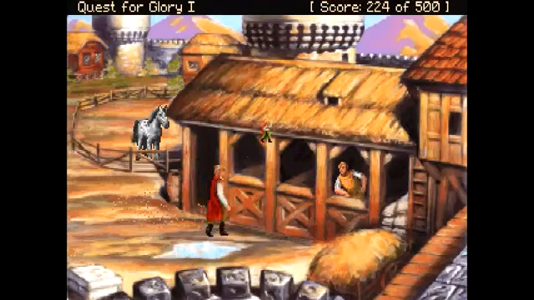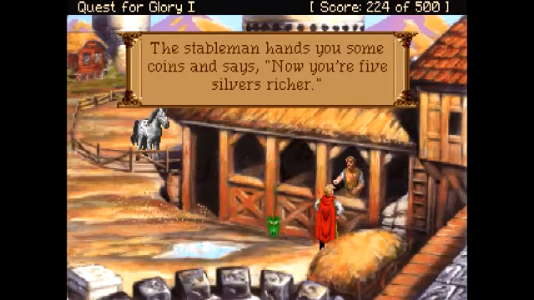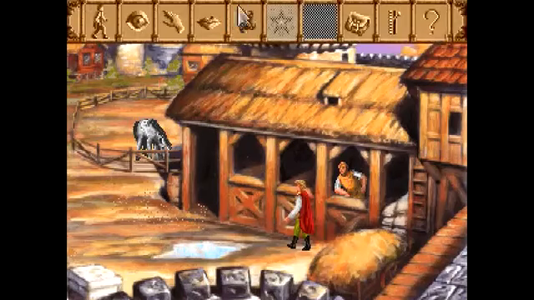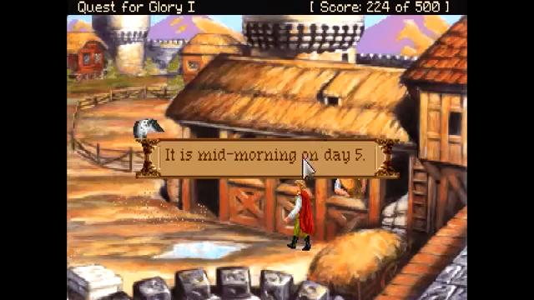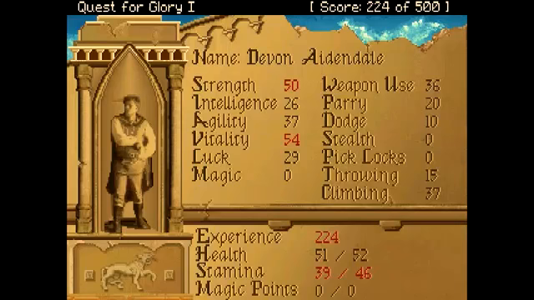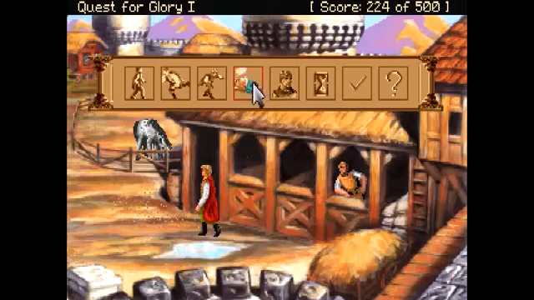Okay, come on here and get paid. Stableman hands you 5 coins and says, now you're 5 silvers richer. Yep, it is mid-morning on day 5. Let's look at our character sheet. Strength and vitality is up, so let's rest for 30 minutes.